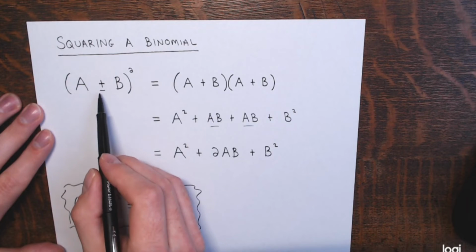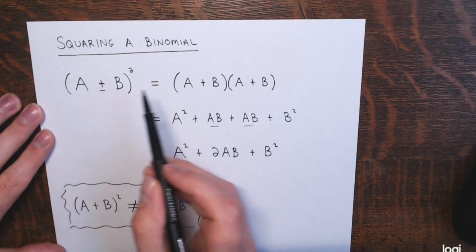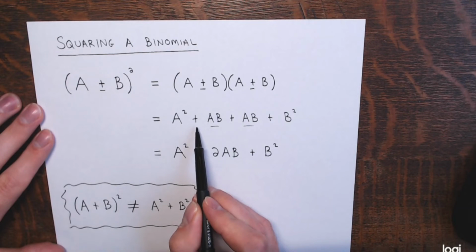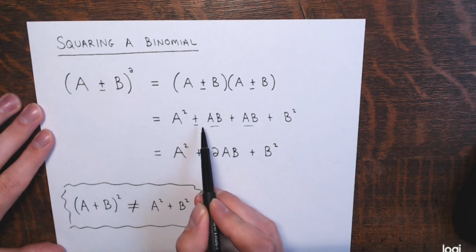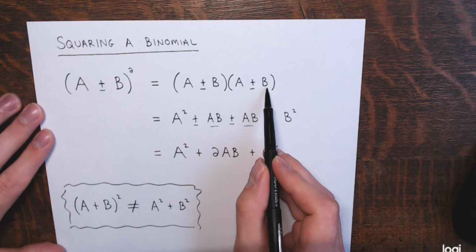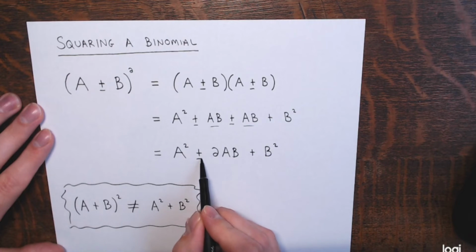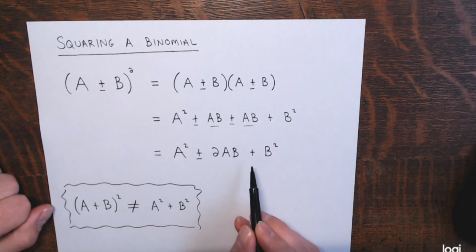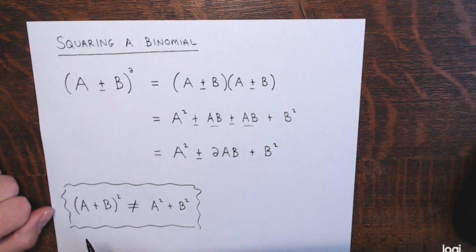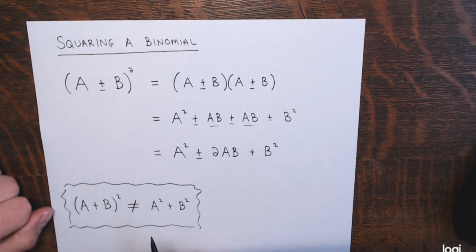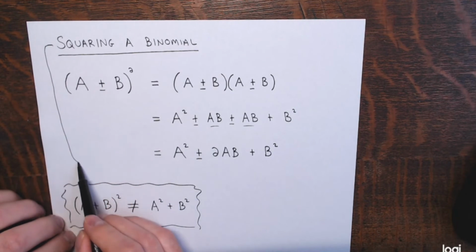If it was a minus b, then you'd have a minus b times a minus b, and then all this stuff would become minus ab minus ab. I still have plus b squared though, because negative b times negative b would still be positive b squared, and then this becomes minus 2ab instead. Still plus b squared at the end though. The only sign that would change in this final pattern is the middle term, the middle sign. But yeah, this is the pattern that they are talking about.